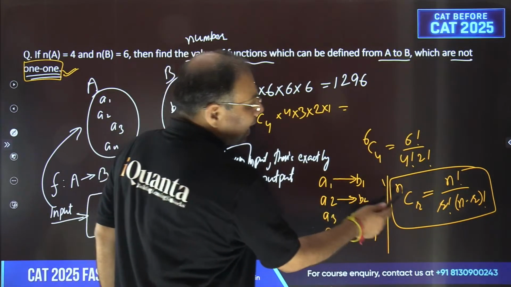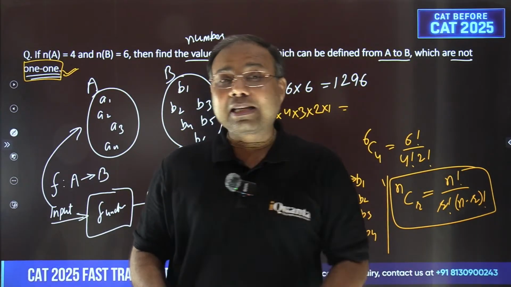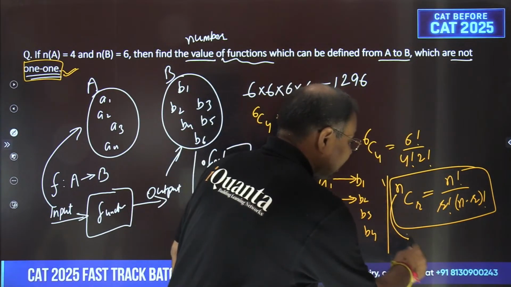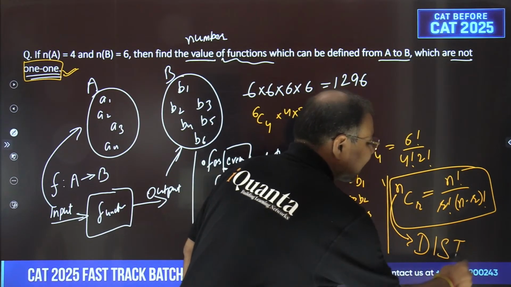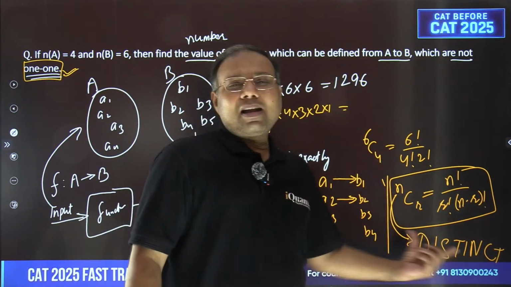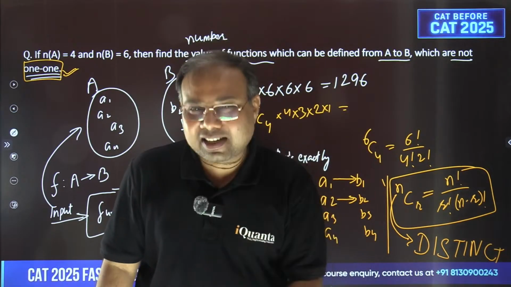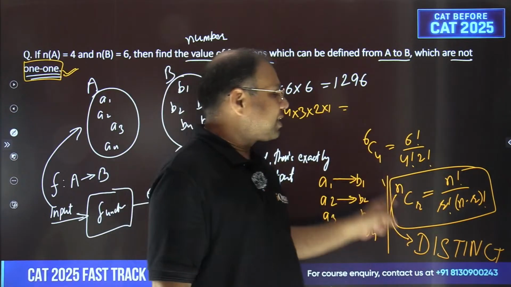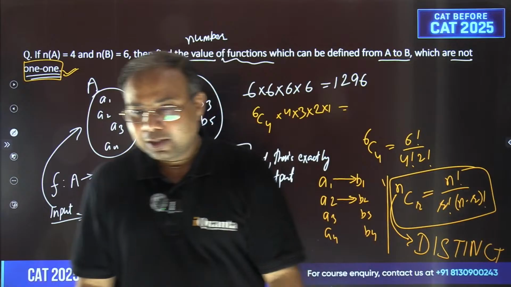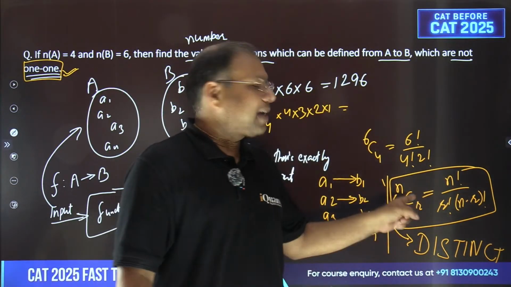It is selecting R things out of n. That's fine, but that is a partial thing. That is half the thing. The most important thing is that these n things must be distinct or different. That is, different things. So selecting r things out of n different things, the number of ways is determined by this formula NCR, and the formula goes like this. If the things are not distinct, you cannot apply this relation.